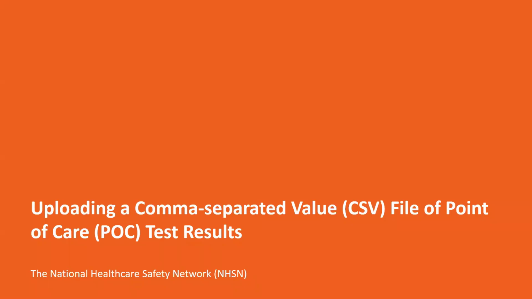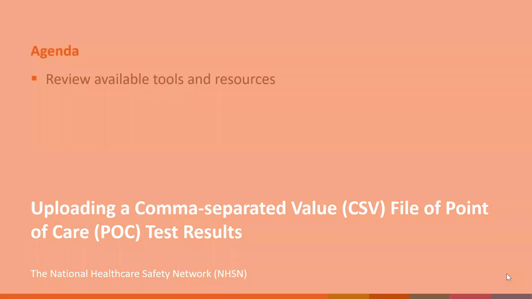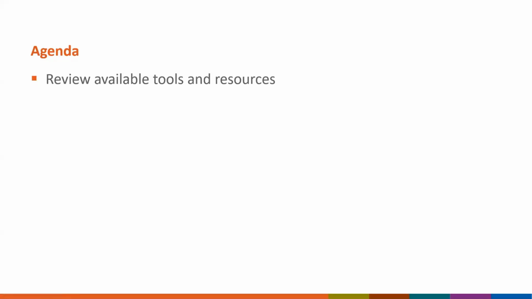This video will provide guidance on uploading COVID-19 point of care test results into the NHSN point of care, or POC, test reporting tool for long-term care facilities. The video will identify and review the tools and resources available to long-term care facilities reporting POC test results to the National Healthcare Safety Network and provide URLs for locating those resources.